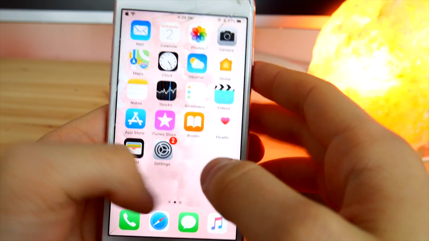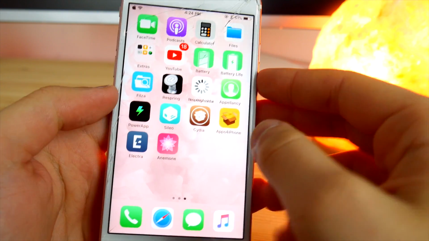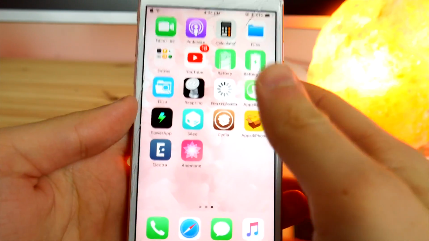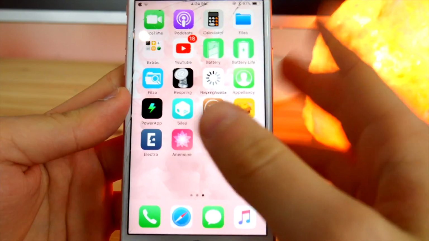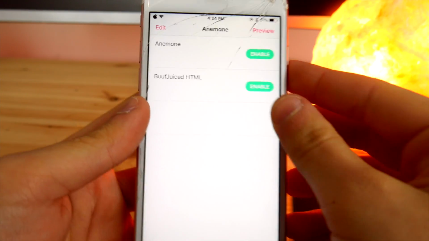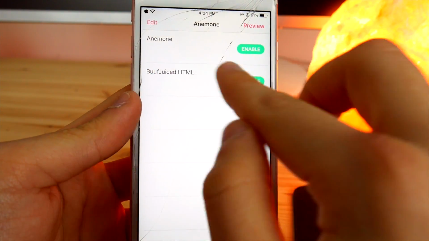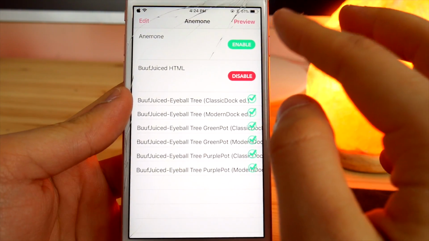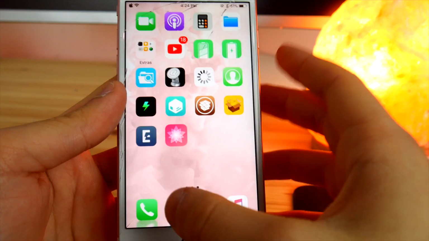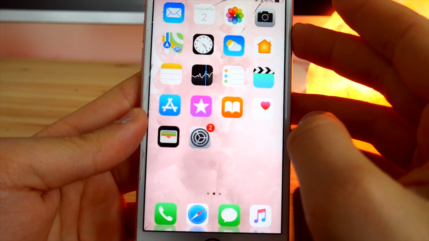Okay, so we successfully respringed our device, and now, of course, we have Anemone, which is the theming engine for all of these iPhones and stuff like this. So it's now installed. As you can see, Sileo is actually working. We can go ahead and go into here and now apply this theme on our device. I don't really know what this is, so here is the above choose HTML. Don't really know what this is, really, but we can just enable it, preview, and apply. So yeah, there is the classic Anemone theme.